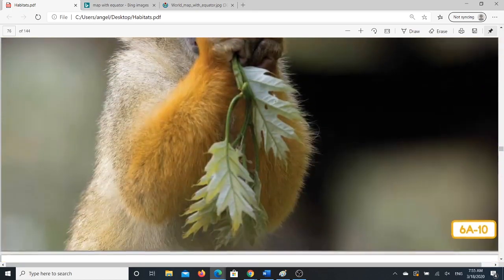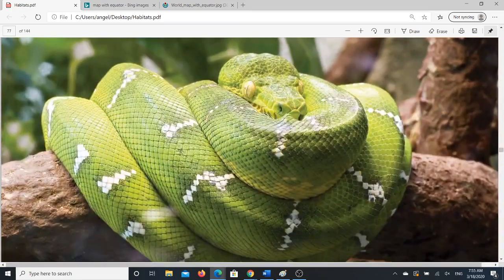Well, let's take a look at this picture right here. What animal is this? Yeah, a boa constrictor. What food does a boa constrictor eat in the tropical rainforest? Yes, it eats small animals. So is the boa constrictor a carnivore, herbivore, or omnivore?